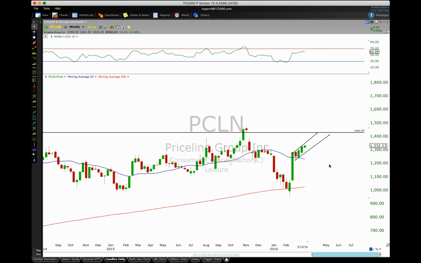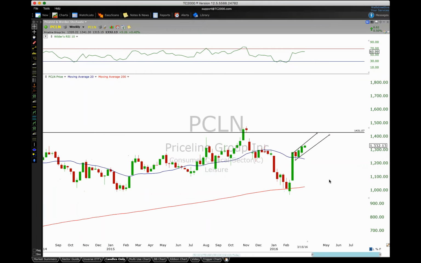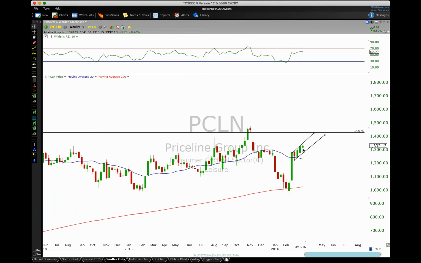It's really fun. But we do have an 1100 gap. We have something a little bit lower than that too. So PCLN is pretty much on the roll to the upside, and a beautiful gap here. So it falls in line with the market also needing to be strong to finish this.